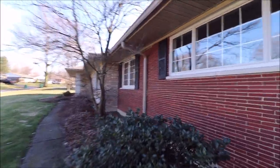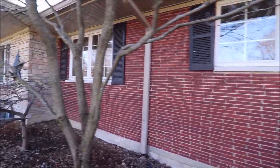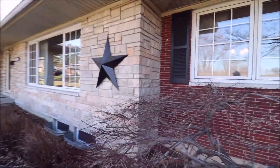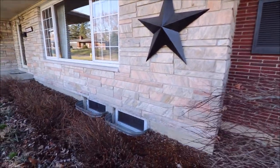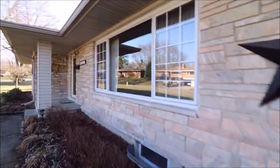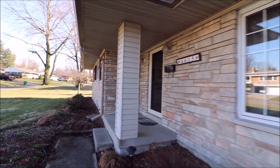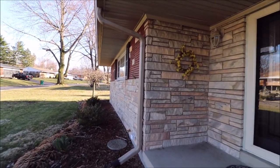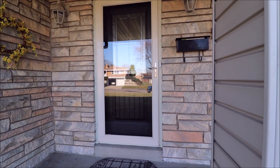Walking up to the front door, this is the skinny elongated brick which, according to my buddy who used to be a brick salesman, was some of the higher-end brick back in the day. There's a lot of great vegetation just not in bloom right now, and here's that stone — just absolutely gorgeous. Large picture window here with a covered section of the porch, and the stone leads all the way around. We have a newer screen door and a newer front door.